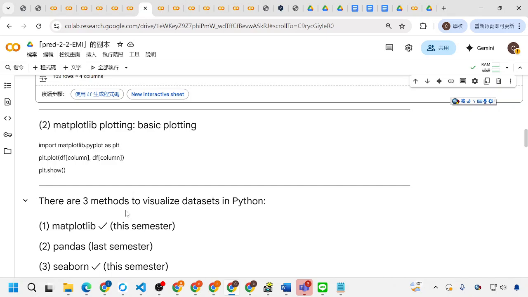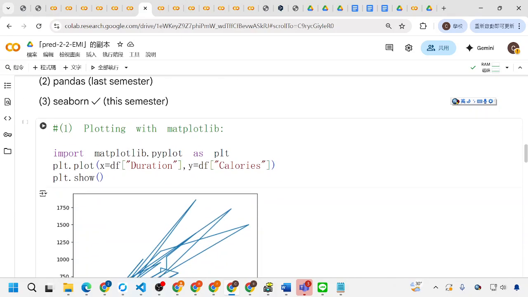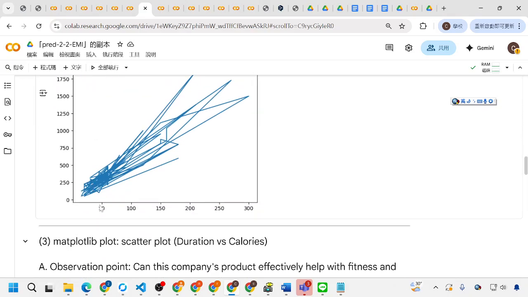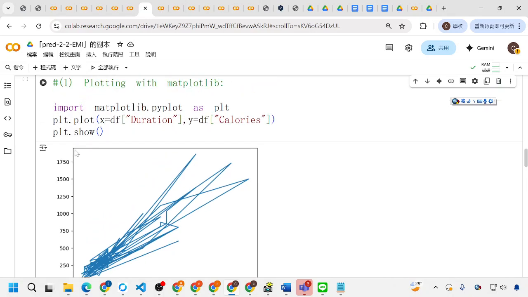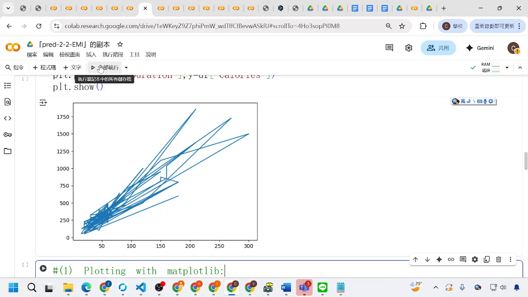And for the second example, I want to do basic plotting, and there are 3 methods to visualize a dataset in Python. First is the matplotlib library. Second is pandas. The third is seaborn. And I want to plot the time to the calorie, duration to the calorie. So I just copy the title of this, and I write the code.